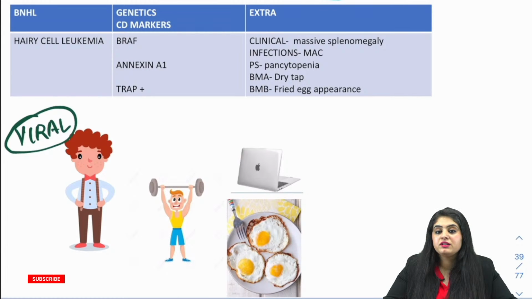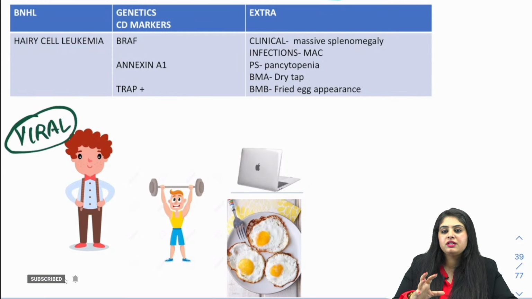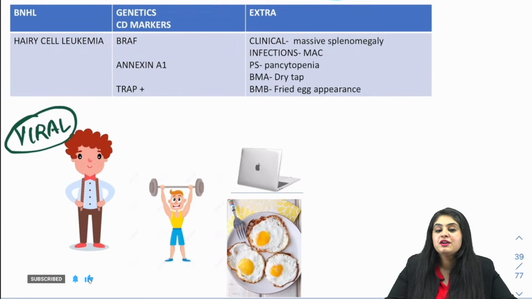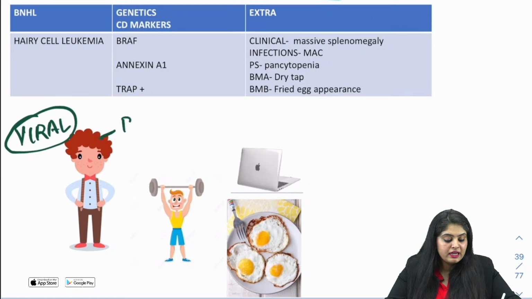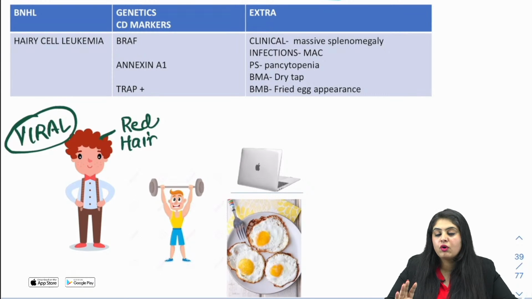Viral hone ke liye, what is he doing? You must have seen those really shady kind of videos that you see for people who are desperately wanting to be viral. What do they usually do? They usually get some really bad red hair color. So that is one thing. For odd reason, they have these red, golden, brown kind of hair.